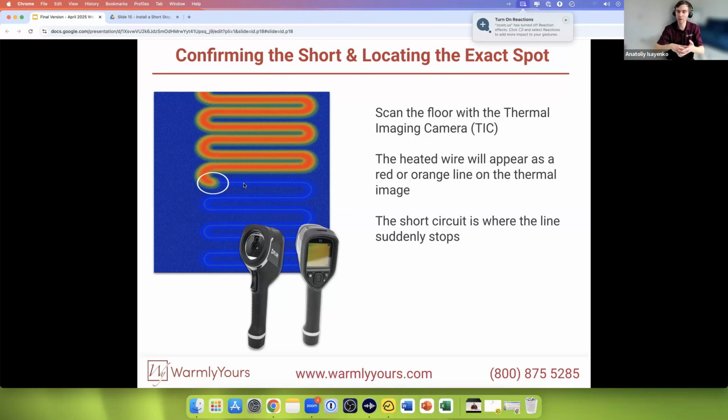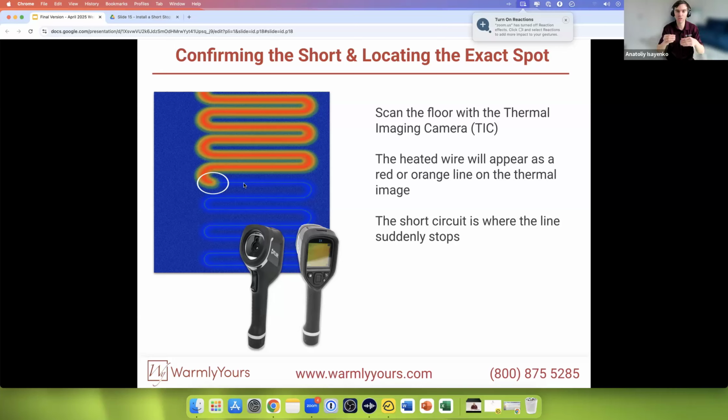But let's just say your amps are holding steady. Number one, don't try to increase that voltage from whatever you calculated. That's not going to help you speed up the process. That's probably going to drop you back down to that open circuit. Give it time. That amperage is going to start heating the short. You're going to start to see something very similar to what we showed here on that thermal image.